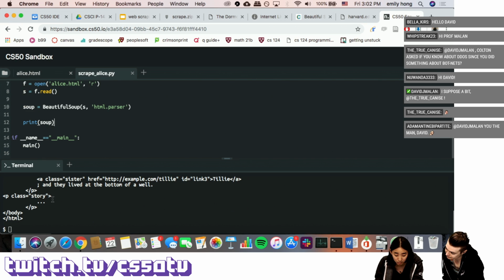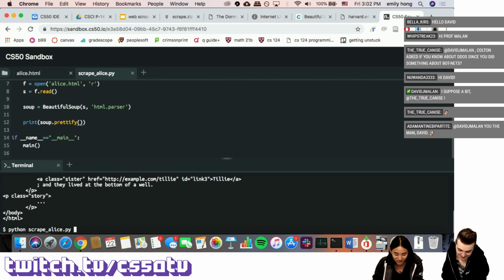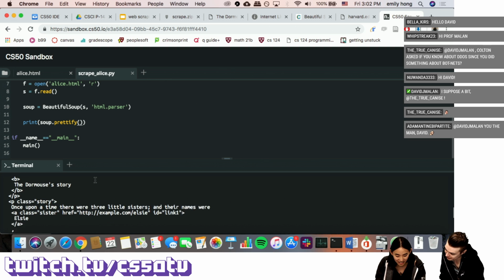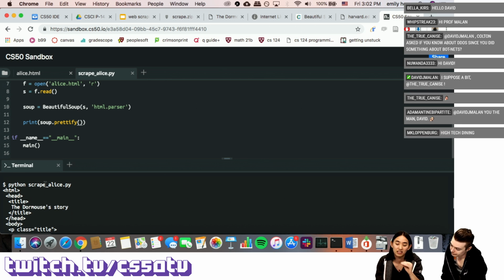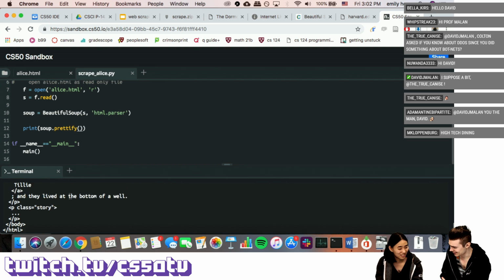There's actually a function called prettify that I think does some indenting. So I'm just going to apply that to my soup. OK, let's see. It looks like it used 2 spaces, a couple spaces just to give you an idea of how things are nested. That way things don't get super exaggeratedly indented, as HTML does.